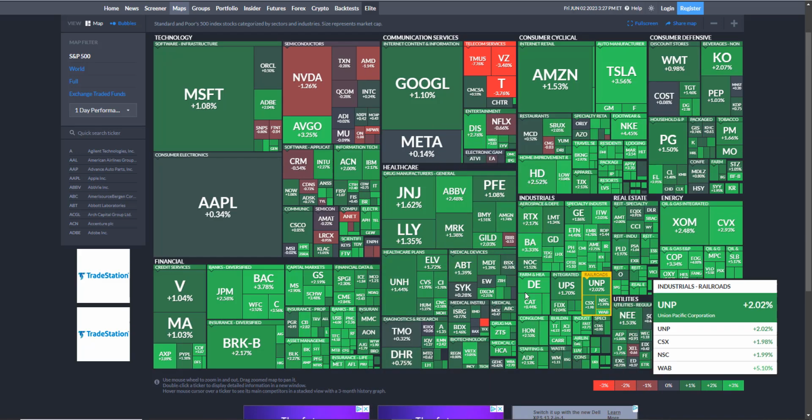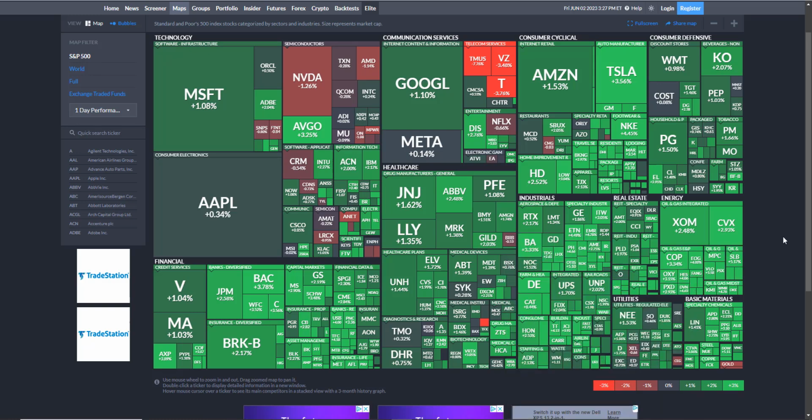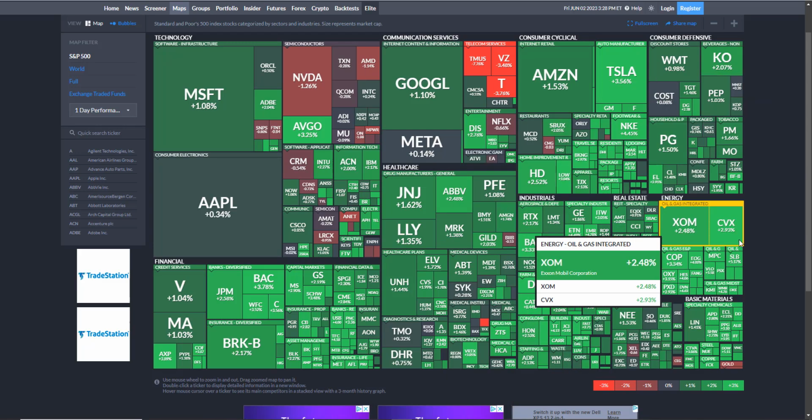I'm seeing kind of broad market participation. So that's breadth. The breadth of the market rally is actually increasing. That is bullish for sure to see, because previously we only had a couple stocks doing all the rallying. It was really the FANG stocks and Nvidia. And we're seeing some of the others play catch up right now. The FANG stocks are relatively muted. They're kind of flat. I mean, they're up definitely, but just in general, broad market participation.